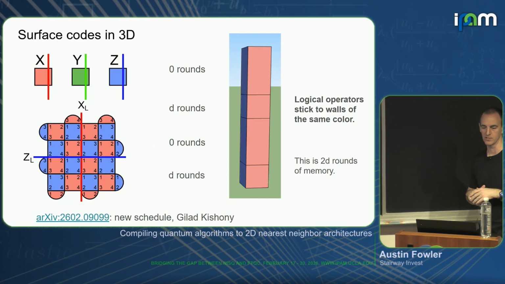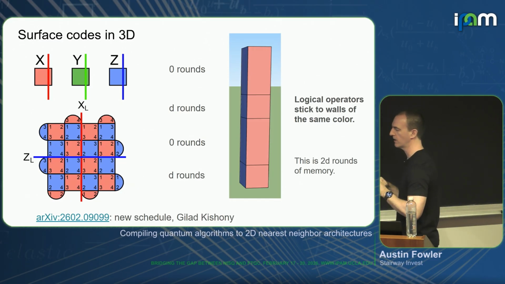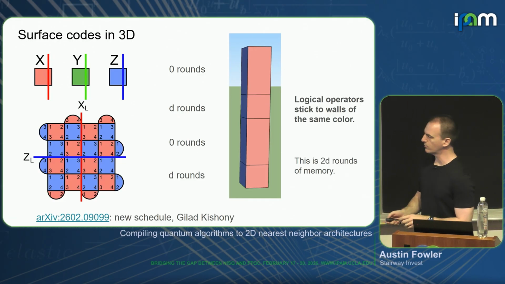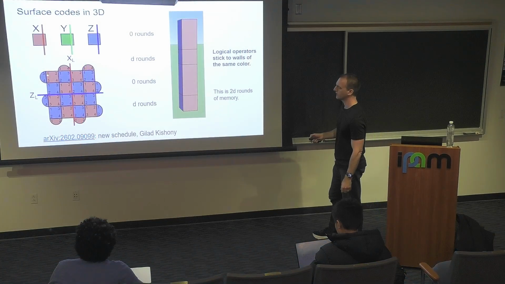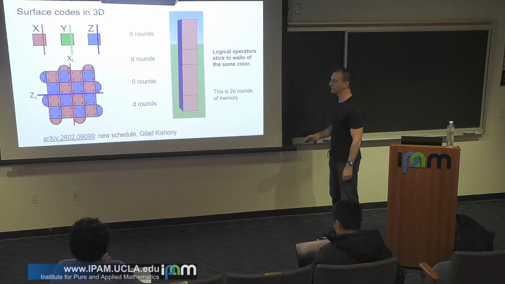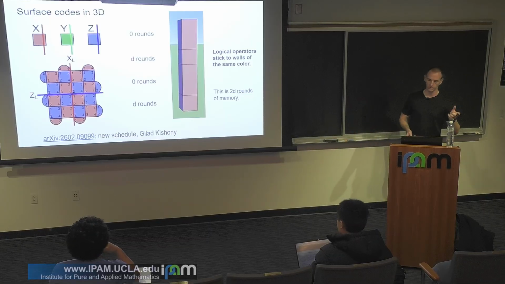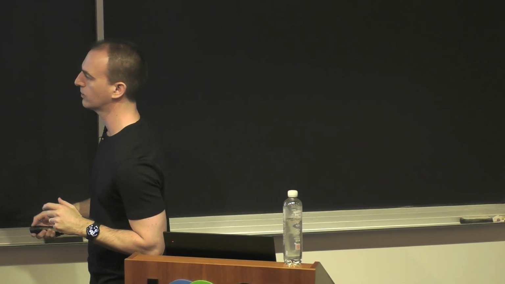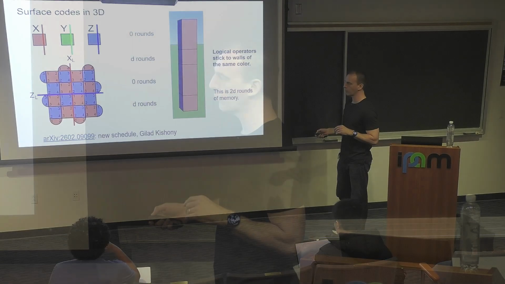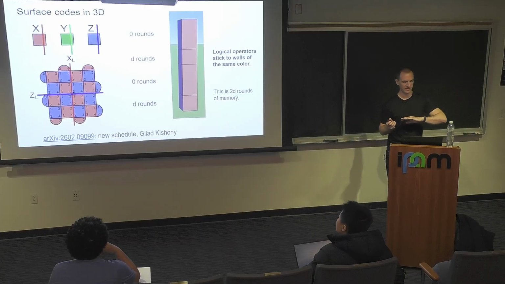So first, some definitions. We're going to focus exclusively on the surface code. If you are already familiar with this, then this will be a very familiar picture. We are in the process of using slightly different sequences of gates. If you look very carefully in here, you'll see this kind of standard Z, 1, 2, 3, 4, and N sequence. There's a new paper out just recently where we changed that so that the hook errors are diagonal, not perpendicular to the logical operators. Why would we do that? Because it means we can then tile a standard pattern everywhere in any orientation and not have weak directions in our code.